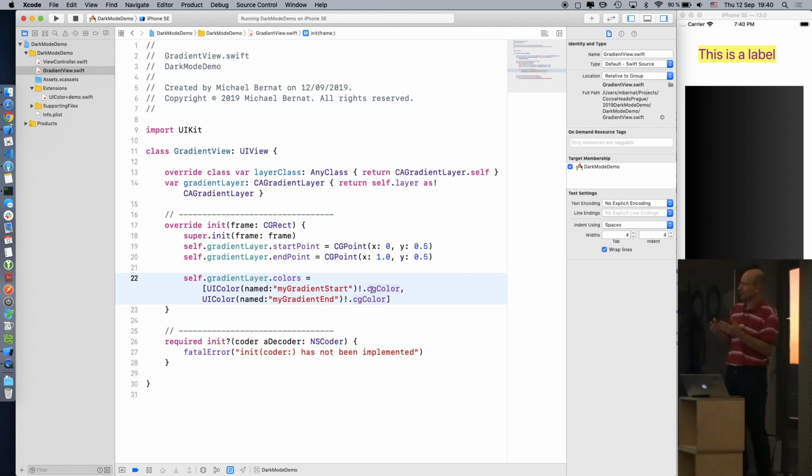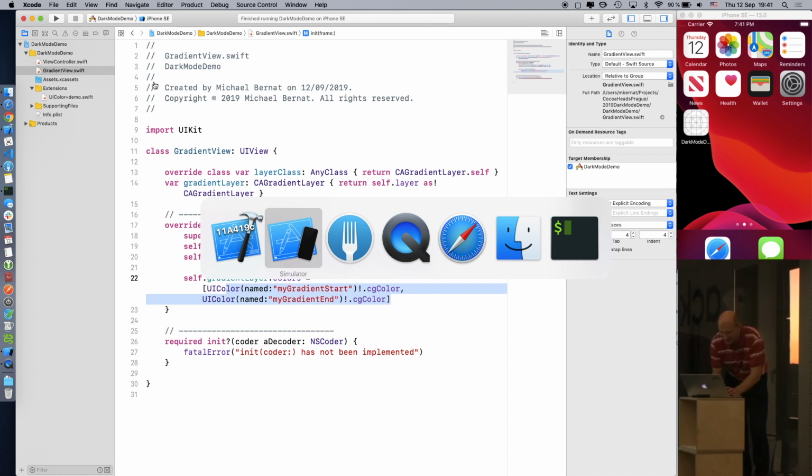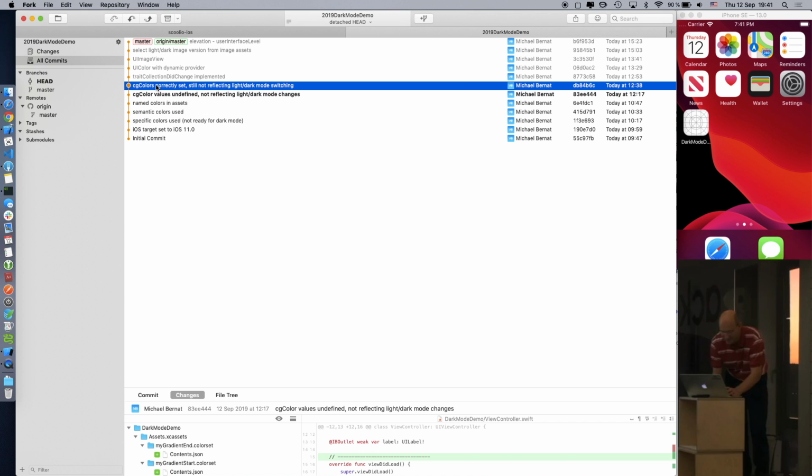The magic behind works in that the app has its own variable like current trait, which knows whether the app is in dark or in light. Unfortunately, this variable is updated only in a few methods, and the initializer here is not the case. So what you see here is something you should never write. Let's move on to how to do better.